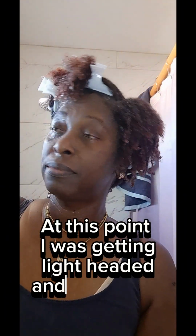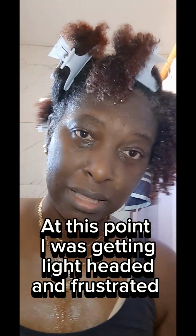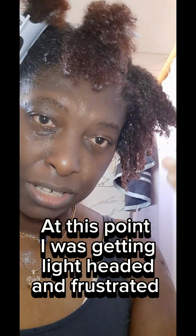I'm just gonna rewash my hair with these and do some chunky twists. This is not working. My hair is extremely dry and it feels brittle, and no, I don't like it. I don't like it. After standing in the hot shower for over 2 hours, my hair didn't turn out the way I wanted it to. So I rewashed it, put some chunky twists in, and that's it.